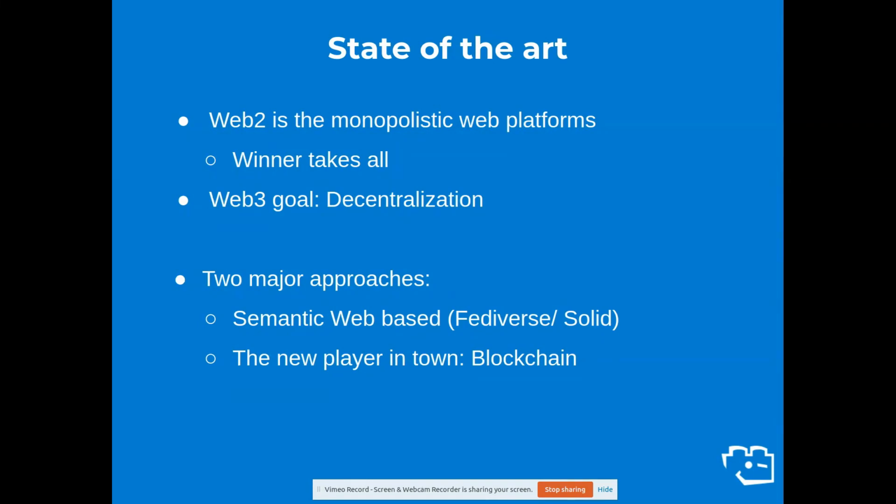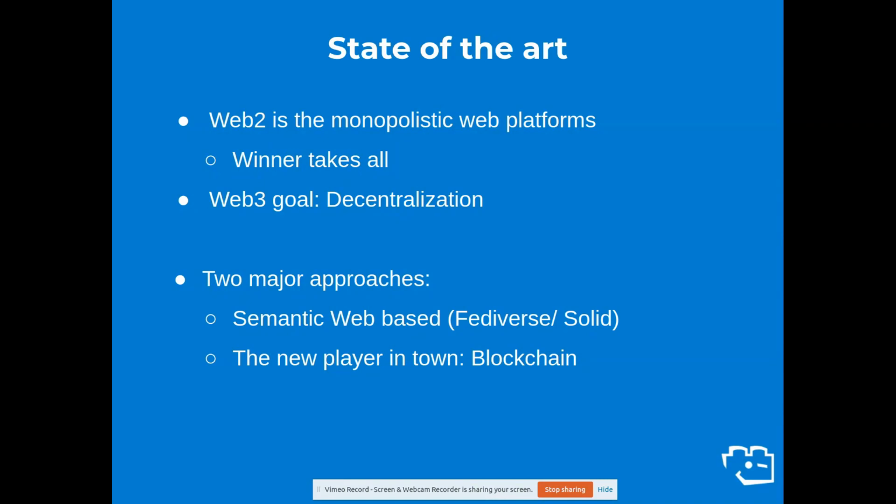This decentralization can technically be reached by two different approaches. One which has been conceptually there for around 30 years, revolved around the semantic web-based technologies. Two major implementations of that, which are publicly available right now, are the Fediverse with Mastodon, Diaspora, PeerTube, and the Solid web-based initiative, which is the initiative led by Sir Tim Berners-Lee since 2015.